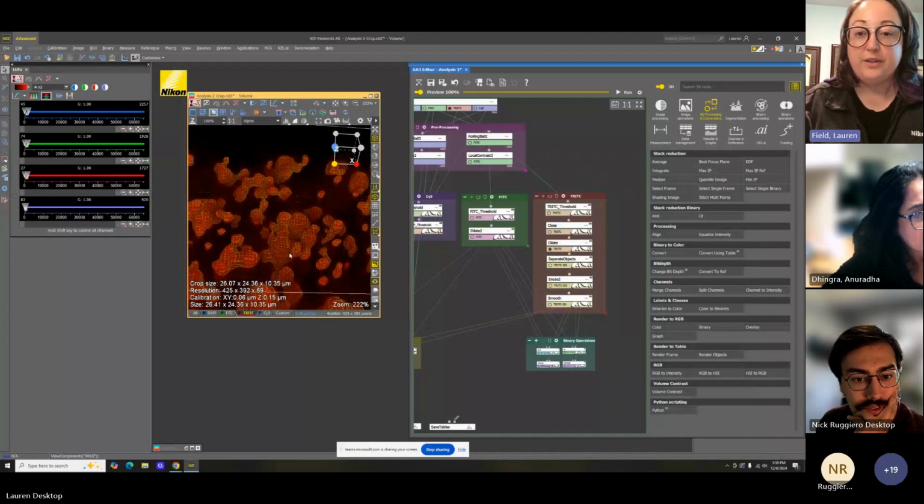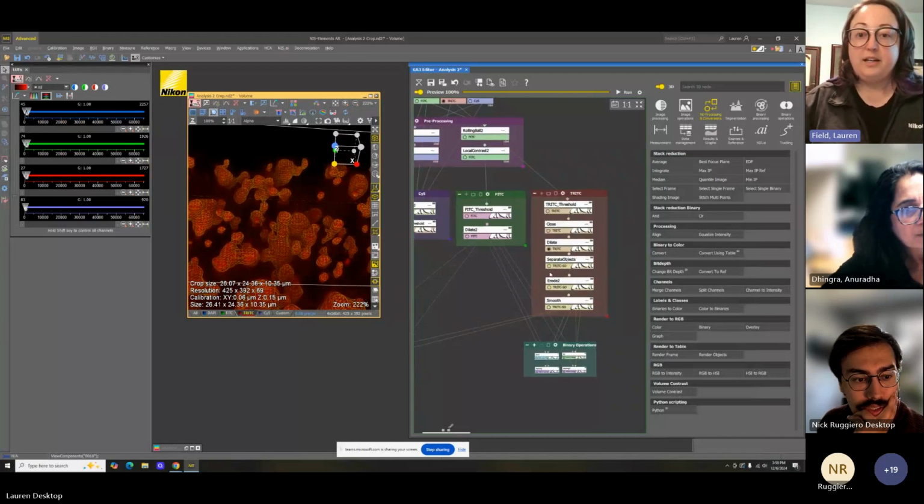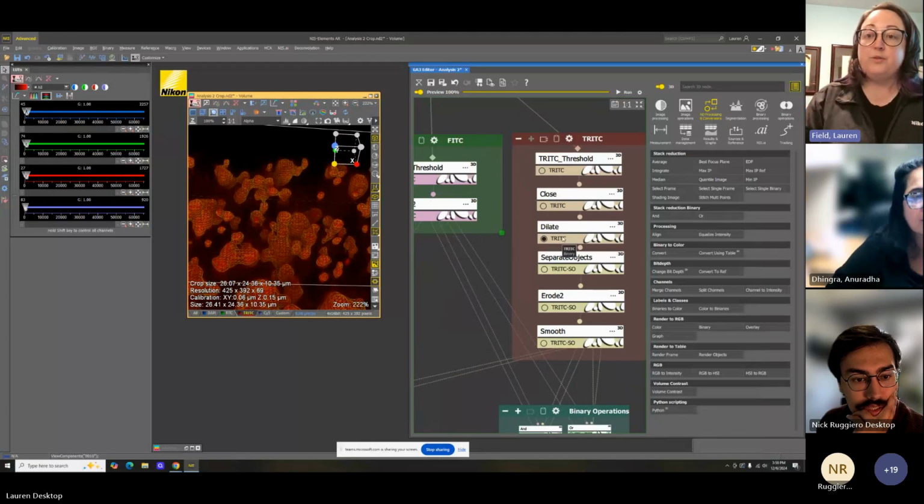One thing that you can do that we have not mentioned yet is that at any point in doing any of these modifications, adding a dilate, doing something like this, you can create a new layer in the binary list of that processed version. So what I've done here, and let me see if I can zoom in. Up until this dilate, it is the same binary. So it is named exactly the same thing. It is the same color. Everything that we're doing to it is being saved on that same binary layer.